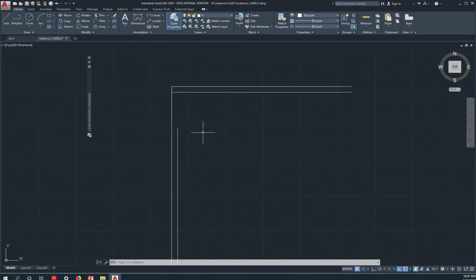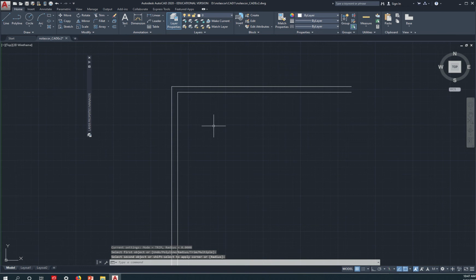If I fillet again, F, again, fillet, I select this, and that line, see how it trims that other line that is over, right? And extends the line that is under.